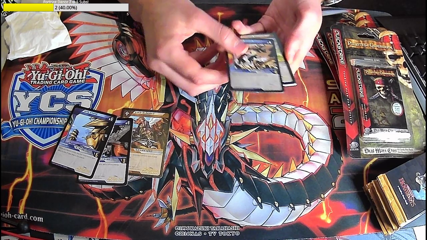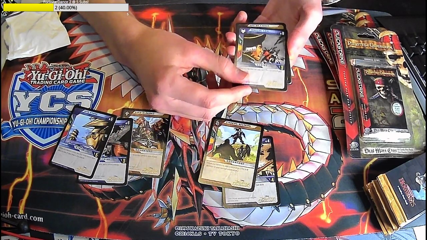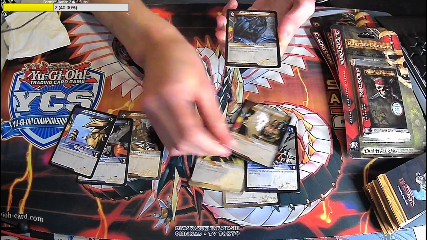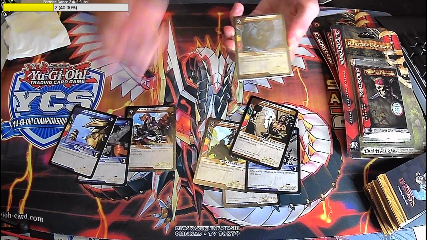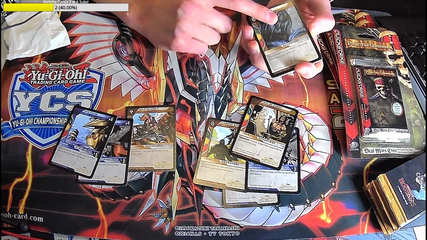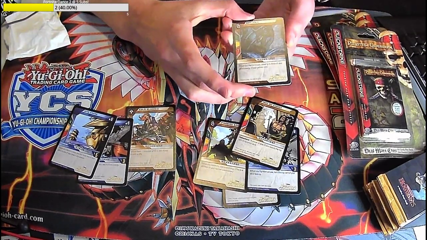Then we have Barroom Brawl. That's a common. Finders Keepers is also a common. Martial Law is a common. Not by Choice is a common. Keel Hall is the rare. And, ladies and gentlemen, we have another card after the rare. Which I think means, and I think this is true, that we have a gold doubloon card.